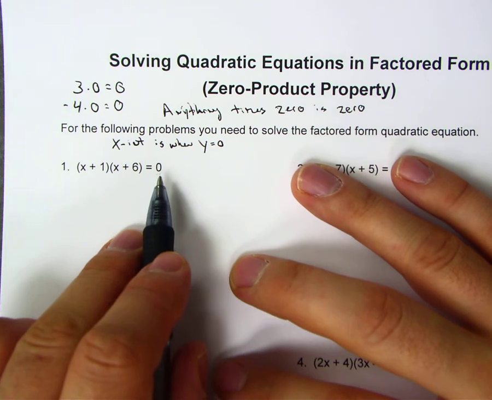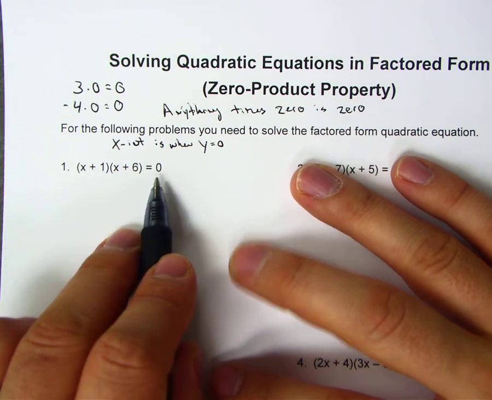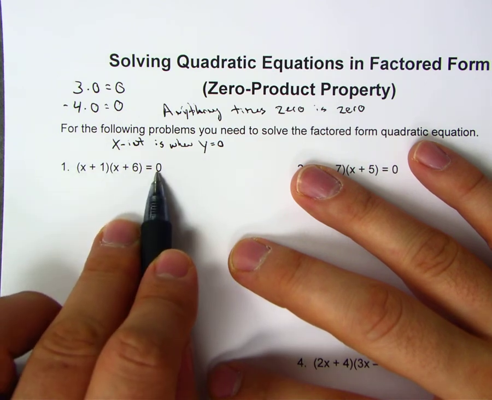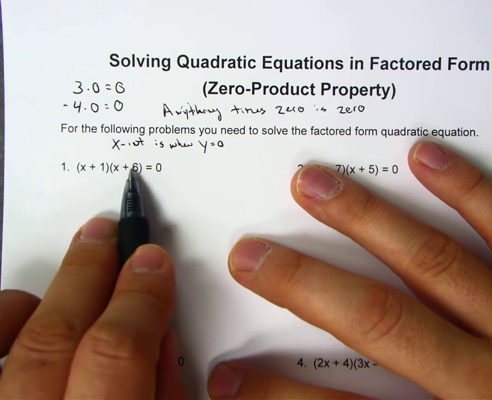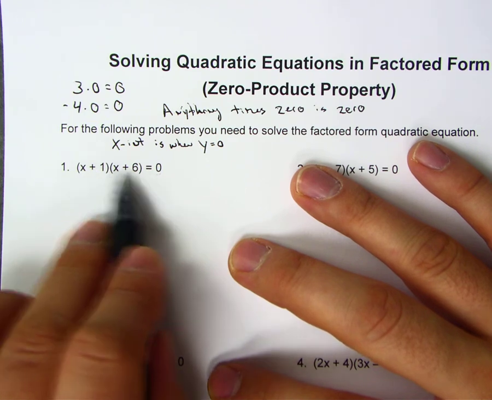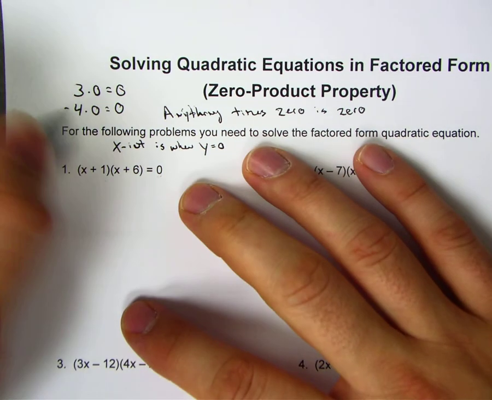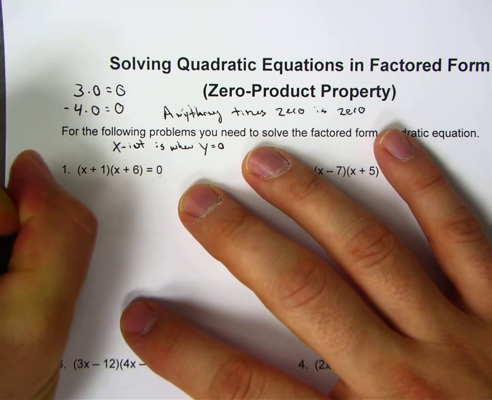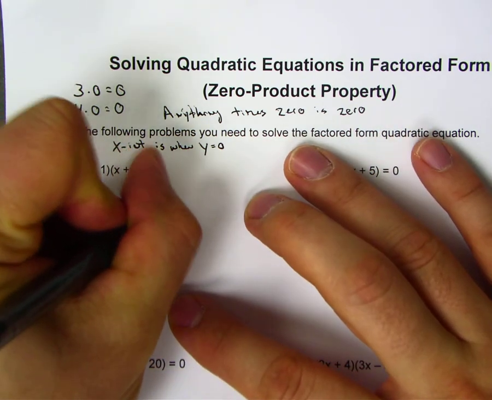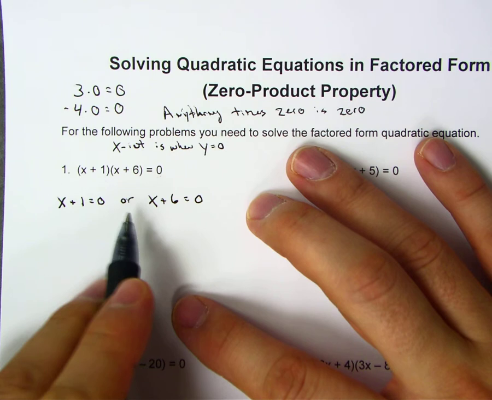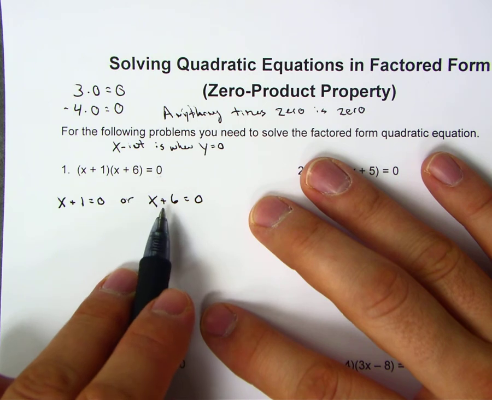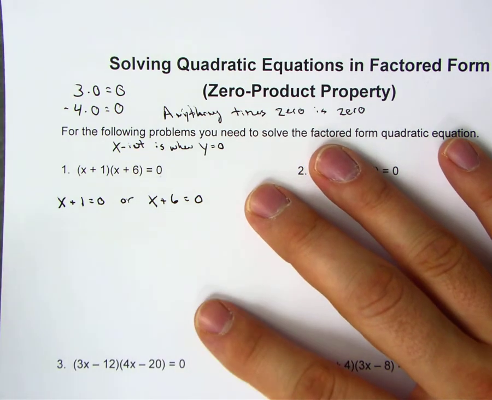And the way we solve this is fairly simple, right? If this times this is going to equal 0, one of these two has to equal 0. There's no other numbers that you can multiply together to get 0 without having a 0 as one of those numbers. Okay? So what we're going to do is split this and say x plus 1 equals 0 or x plus 6 equals 0. Now it's important that you put the or, because most of the time they can't equal 0 at the same time. Right? So then all you've got to do is solve this, right?